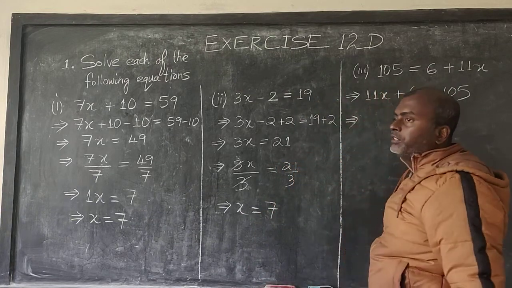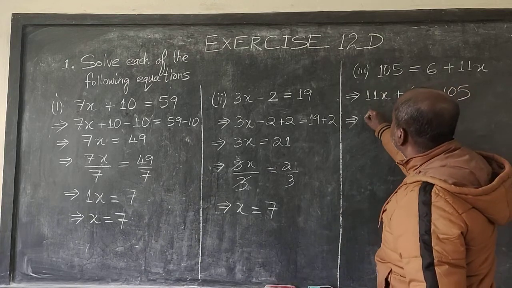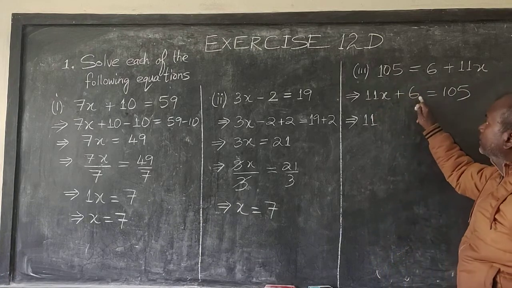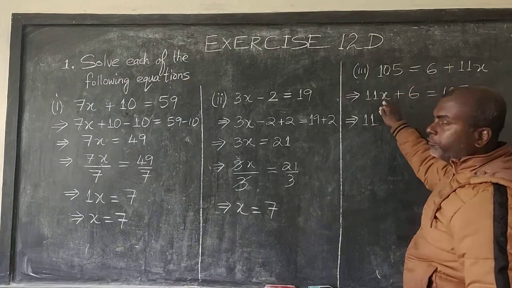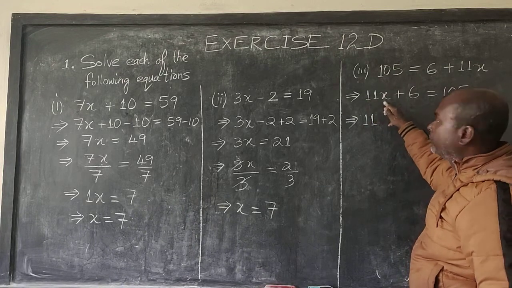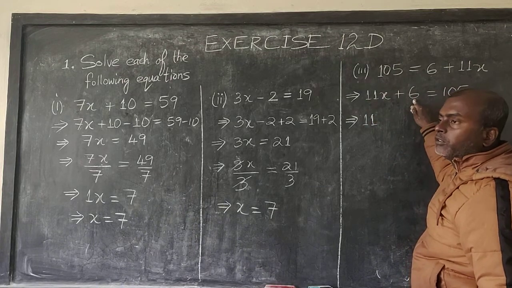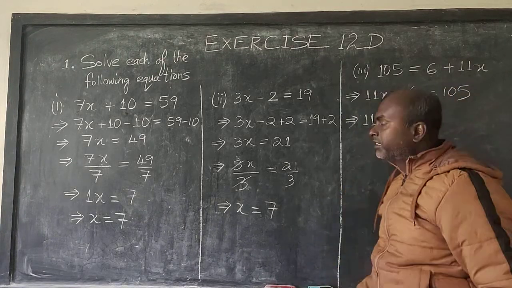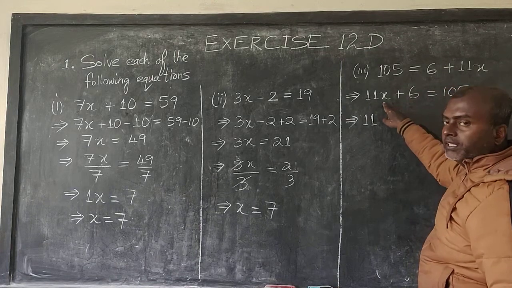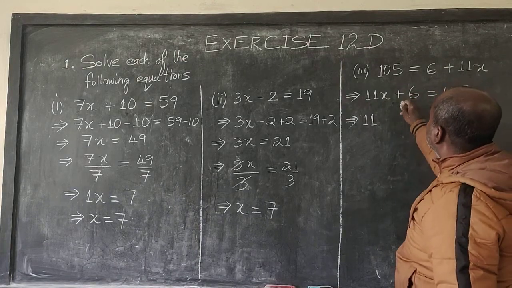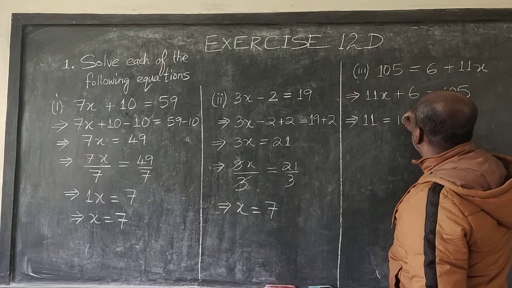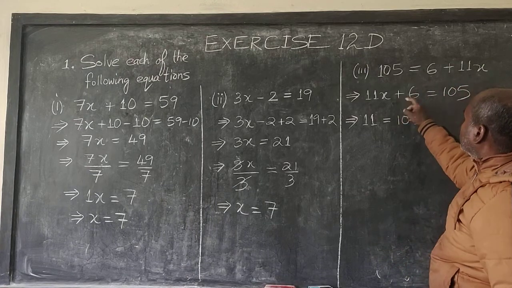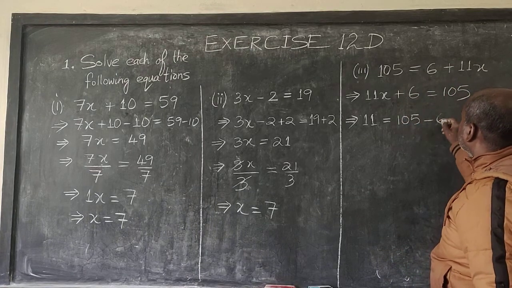Now for this particular equation, let's use the shifting method. For this also, we will choose to eliminate the constant which is further away from x. See, 11 is so near to x, whereas 6 is a little further away. So the operation starts with the constant further away. So this plus 6 is further away from x, so we will start with plus 6. If plus 6 goes on the other side of the equal to sign, then the sign will change and become minus 6.